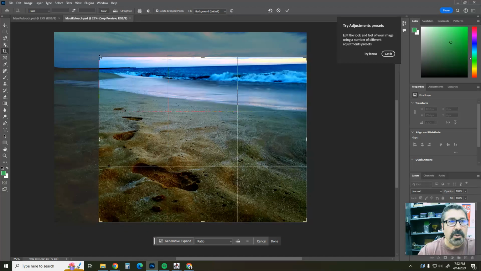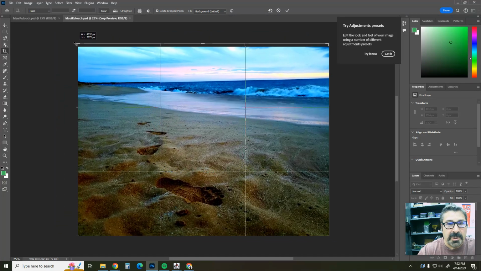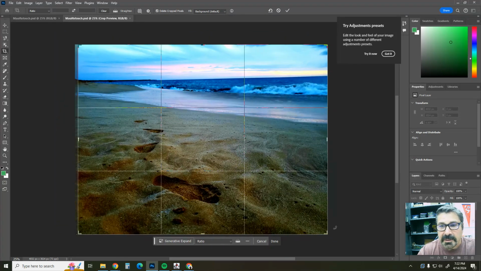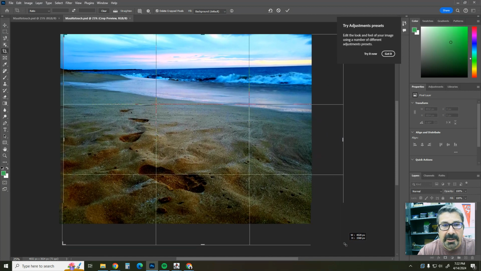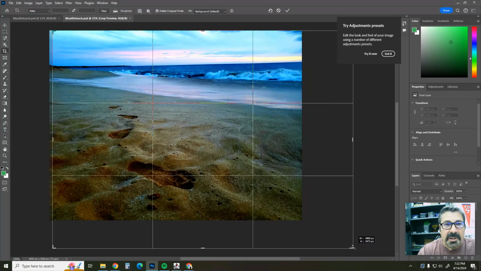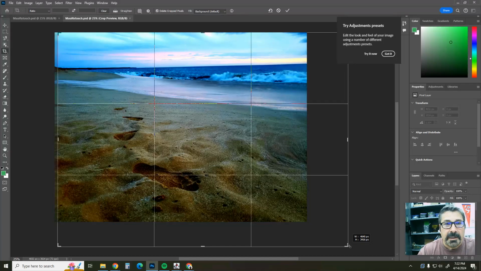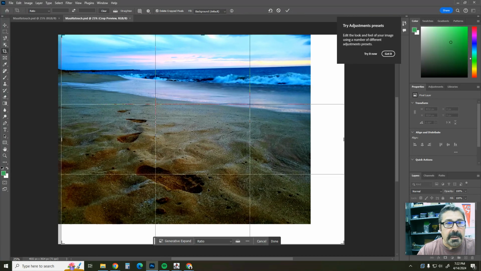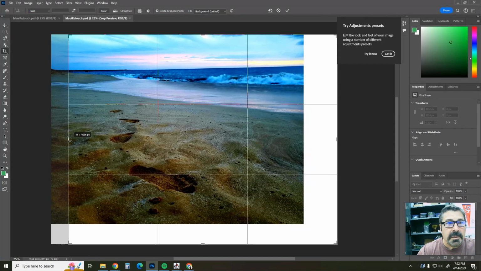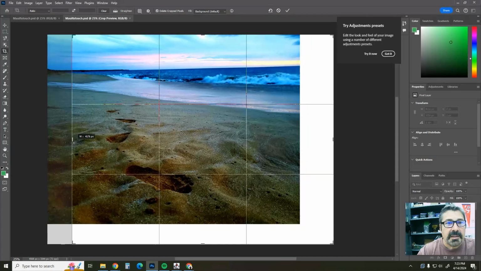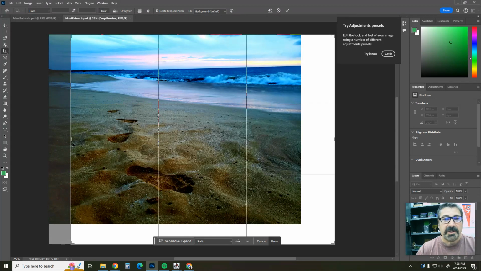So what we're going to do is something like this. We're going to stretch it outside of here. So we're going to do something kind of more like this, and maybe something like that is good. Okay, all right. So once we get it set, and normally you're going to reduce stuff, in this case, we're adding stuff.